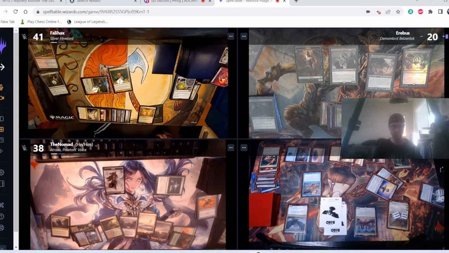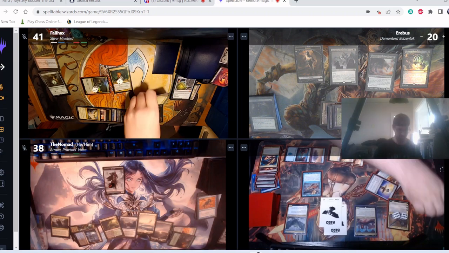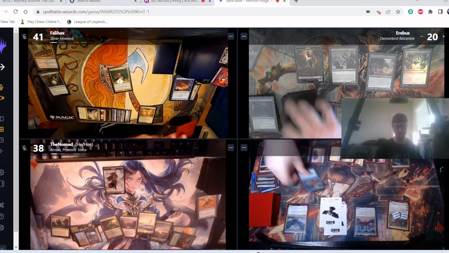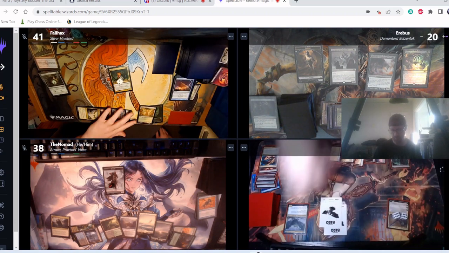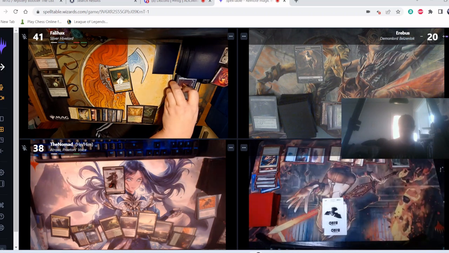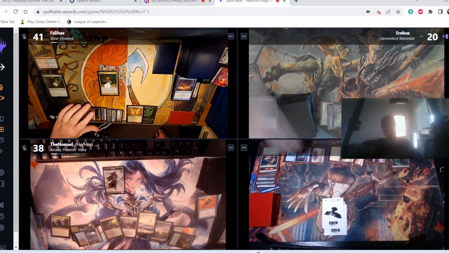Cyclonic Rift. Yeah, you're out of blue mana. Yeah, true. Got him. Okay. But it is my end step after all, so it's pretty gnarly. Yep. I'd rather have it happen at Paxton's end step than Nick's. So yeah, sorry about that, Paxton. I really didn't want to do that to you then.